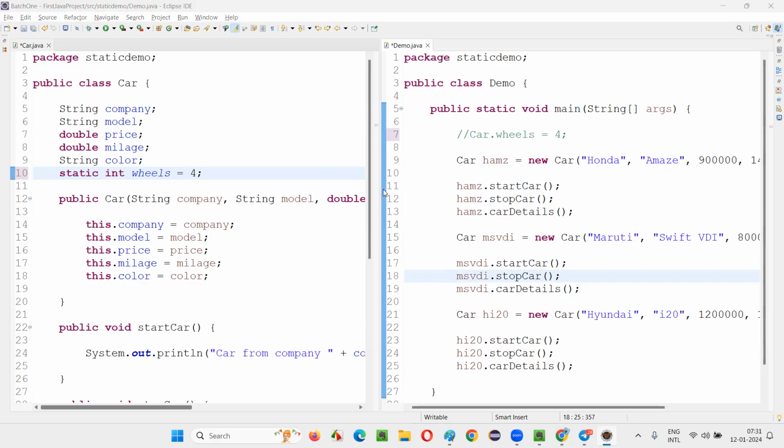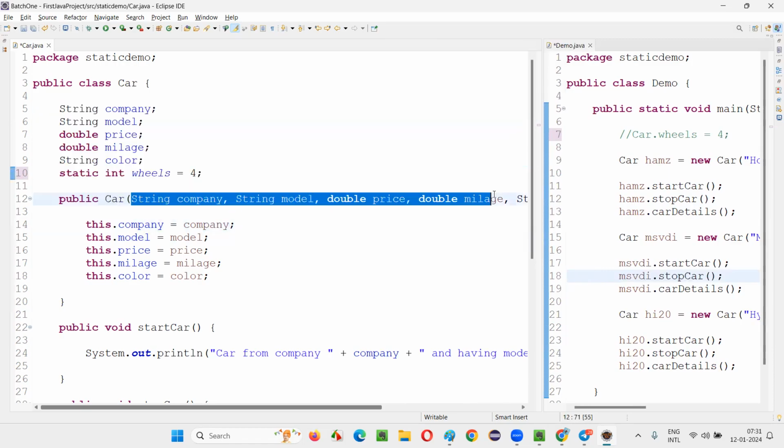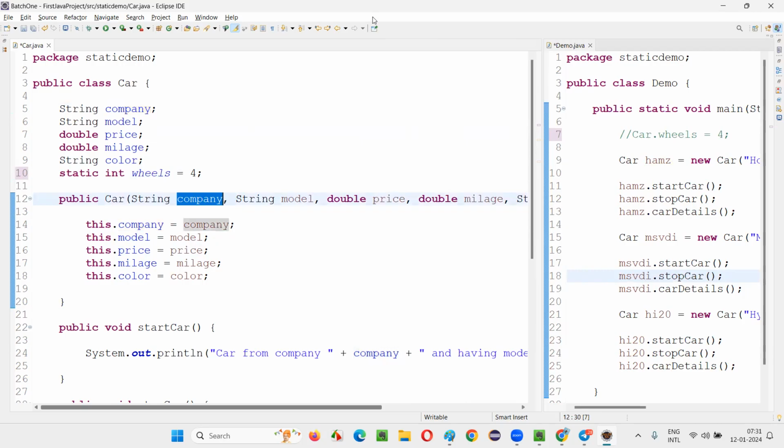I'll get into that. Can you please tell me this keyword? Which keyword? Static keyword, Pawan? Pawan, are you asking about the static keyword? This keyword. Okay, this keyword is very simple, Pawan. Just observe this. Why we need this keyword here is, here we have class variables and here we have parameters. Do they have the same name or not? Pawan, you answer me. Yes, sir. The class variables and the constructor parameters have the same name.